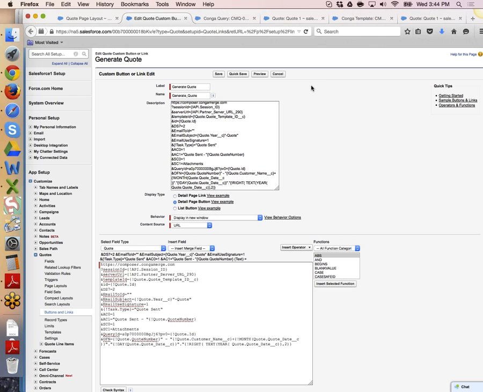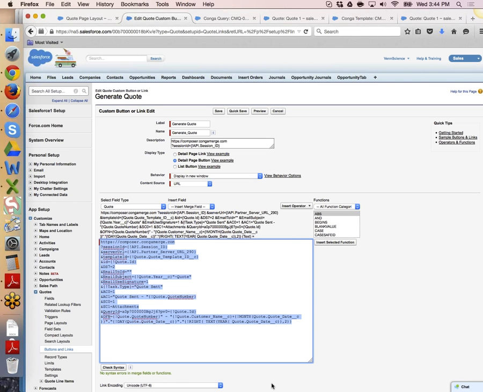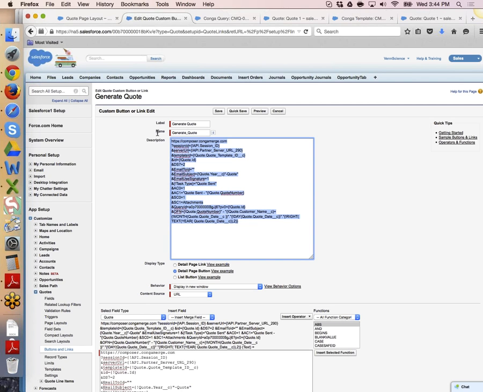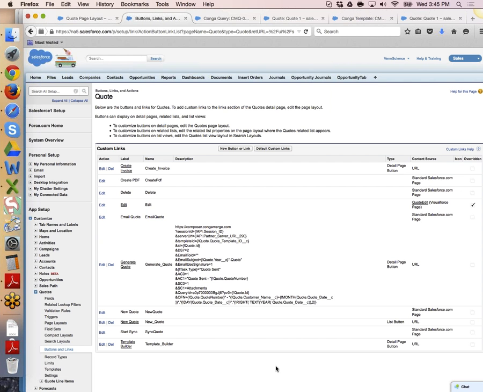Because these are, again, one of those finicky things. Have you built, it's not just Conga buttons, it's any Salesforce custom button. Have you built those? Okay. Yeah. If you copy and paste from the saved version of the screen, it doesn't work. You have to copy and paste from the edit version of the screen. Even Mike just did this yesterday and I was like, well, where did you copy it from? Because if you copy it like this and then click edit and then paste it in here, your button's going to break. You have to click edit first, copy it from the description piece, and then it's very finicky. So even if you're making copies of things, you have to be careful.